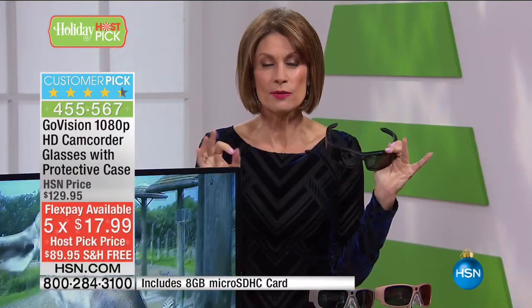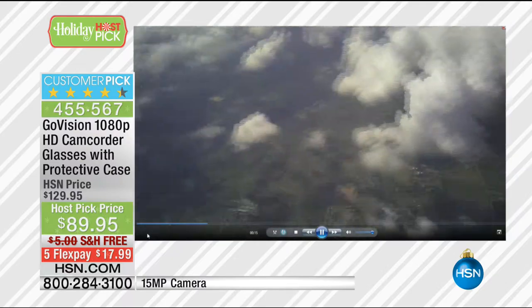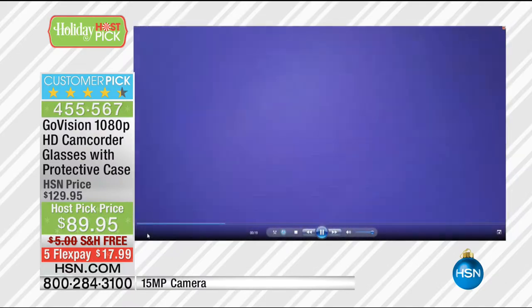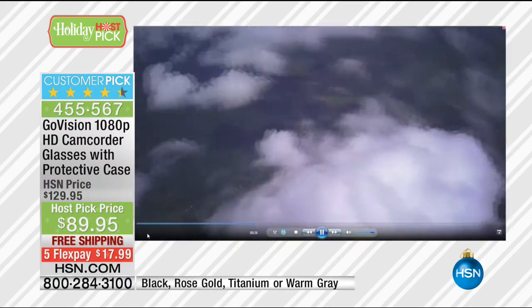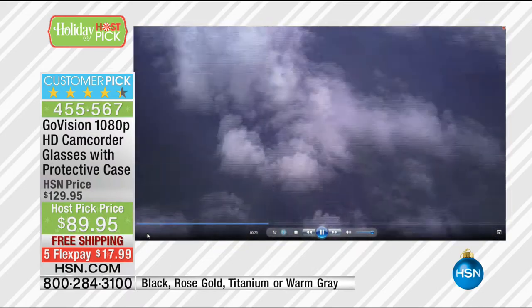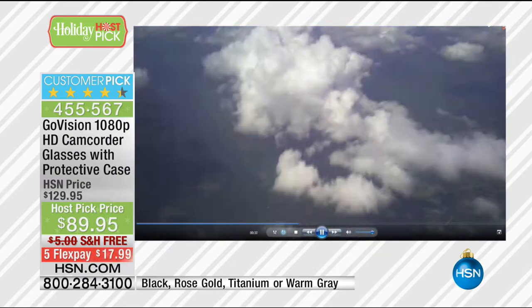Think about all the different ways you're going to use it — whether it's for someone who plays sports. A soccer player can be filming what's happening around them while they are playing the game. With the photochromatic lens, it also cuts the glare. Great for boaters. You're recording in high definition. Whether you're skydiving — you're going to be able to do it all and capture it without touching anything. It is so important to have those hands free so you can hold on to the kids. Let your glasses take the pictures for you.